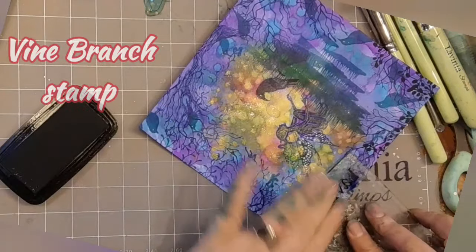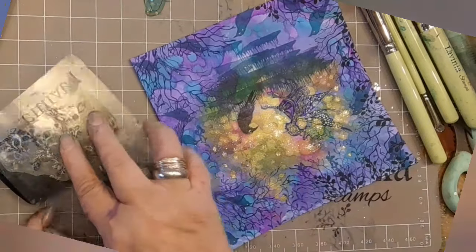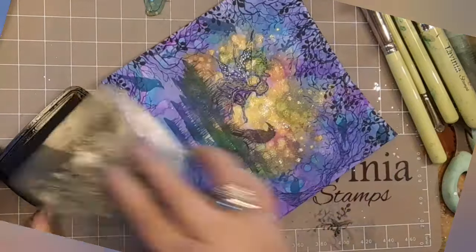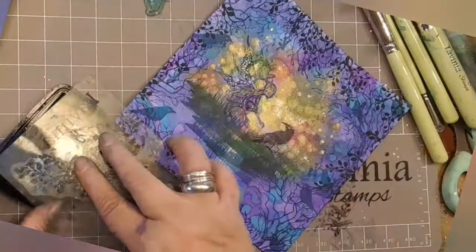Now this is the Vine Branch stamp, and I'm inking it up in VersaFine Clair Nocturne and just going around the edges to create a frame for our little scene to unfold within.